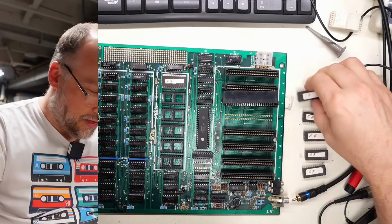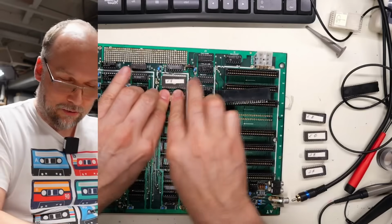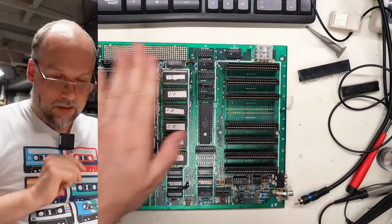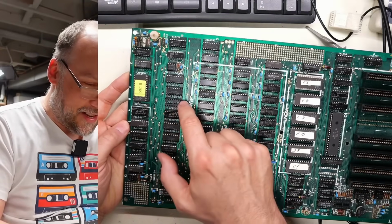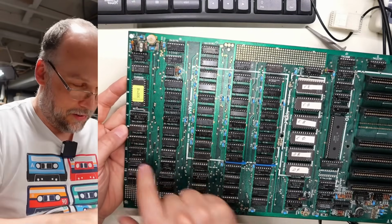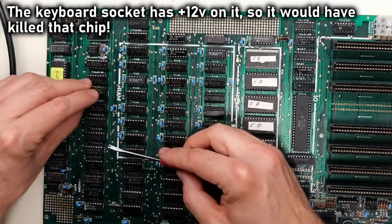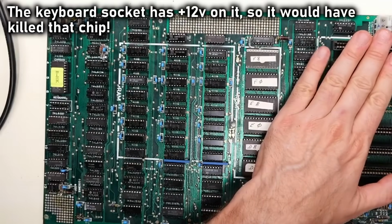Okay, so I think we need to test the motherboard out. I'm going to reinstall the ROMs. We're going to leave this slot out for now since that's not necessary for operation of the computer. We need to see if this thing is going to work. I just realized that this IC I'd taken out for testing, I think I put it back in one of these in the keyboard socket right here. Whoops. I'm glad I noticed it before I turned on the computer. Let's pop that into there. Okay, now that's in the correct spot.